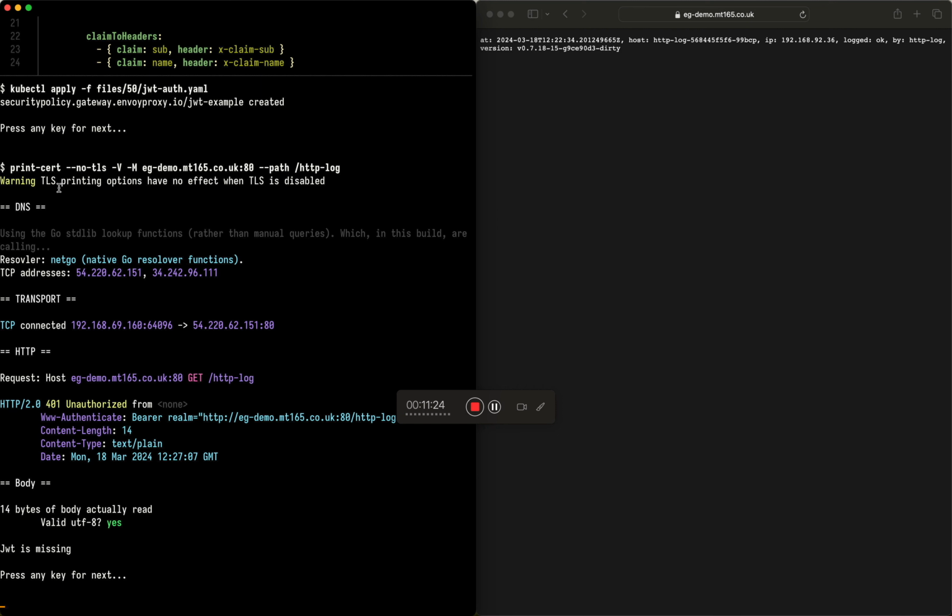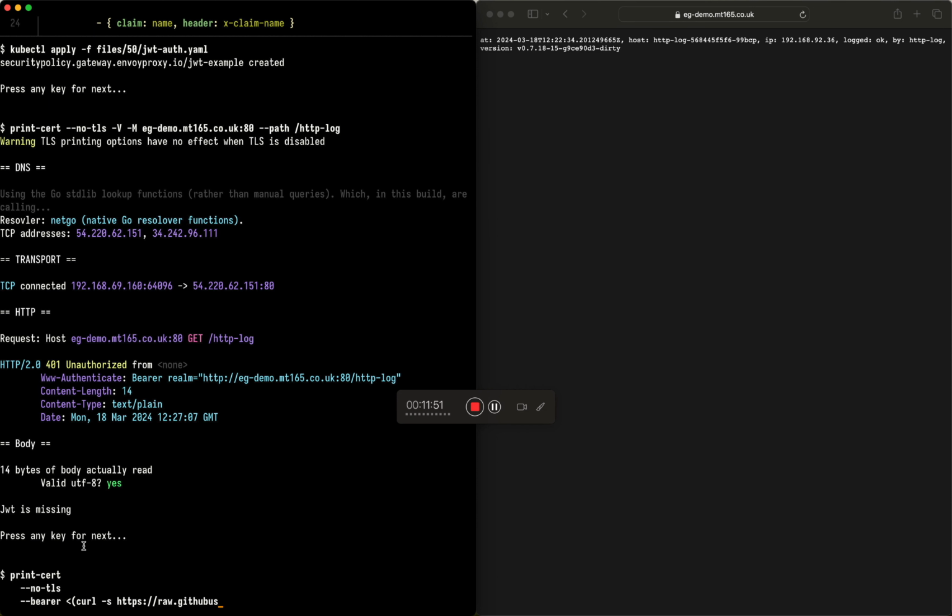So sure enough, printcert is a little utility that I wrote that just shows you HTTP transaction information. It's like a more verbose curl maybe. This is saying we got an HTTP2 response, but it was a 401 unauthorized, and the body of that response is Envoy Gateway telling us that the JOT is missing. So exactly as we might expect.